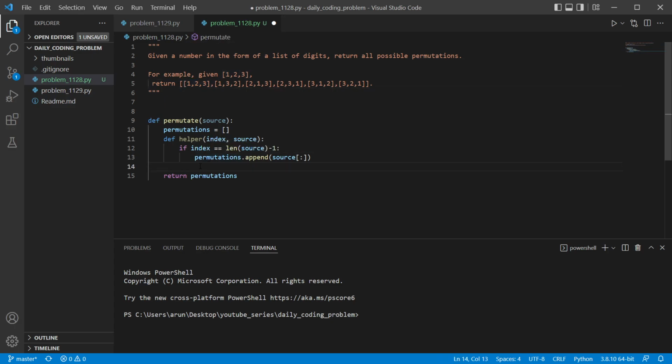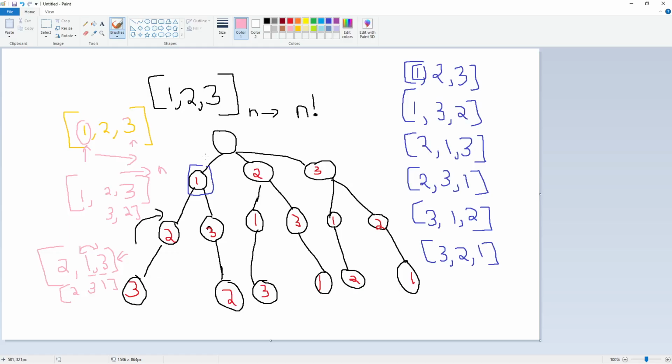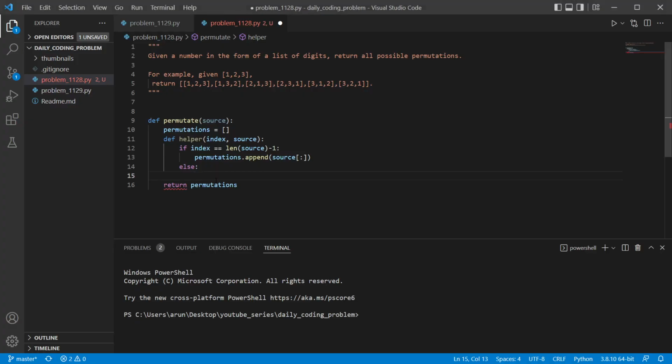And then else, that means that if index is not that position, that is the ending position, in that case it is expected that we swap the digits, like we proceed with, let's say index was 1 and the length was 3, sorry 2. We are supposed to keep index constant and then continue swapping from then on, right? So for this we would say swapping it.